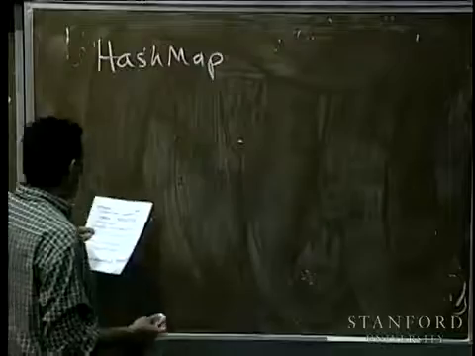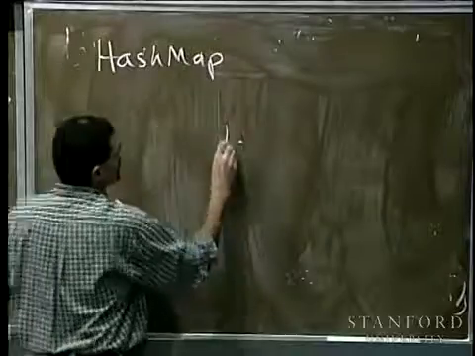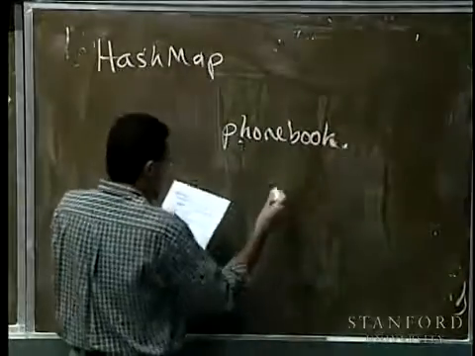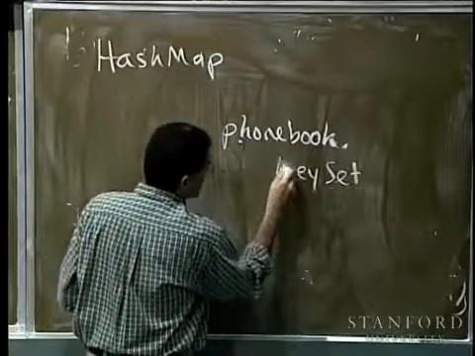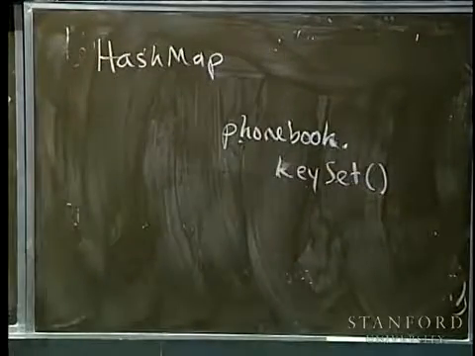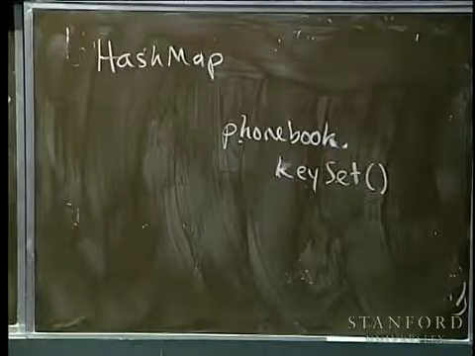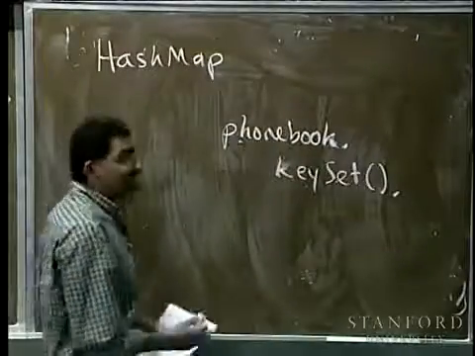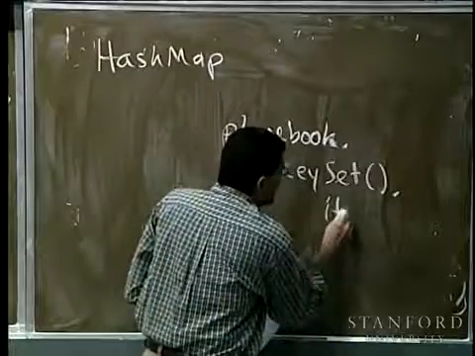And so the way that works is if I have some hash map, like let's say I had my phone book hash map, I can say, oh, phone book dot, and the method is called keySet. Lowercase k, uppercase S. So what that gives you back is a set of just the keys, right? So just the strings of the names in the phone book. And then you can ask that key set dot. So this would all be on one line. Hey, key set, you're a collection. Give me an iterator. So you would say iterator.